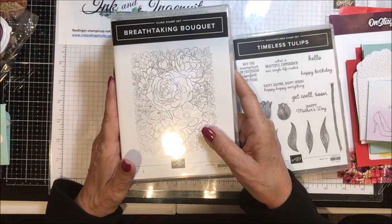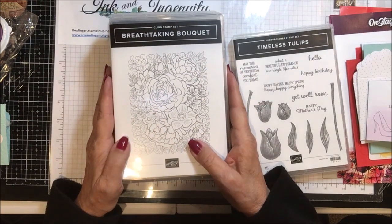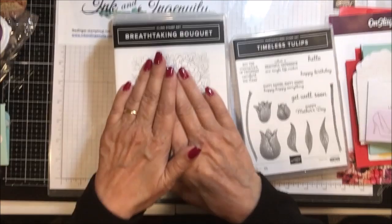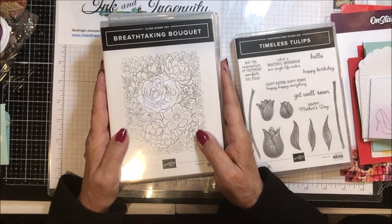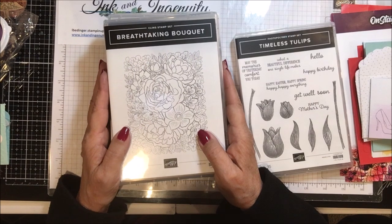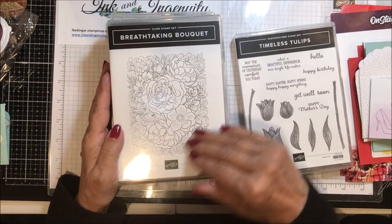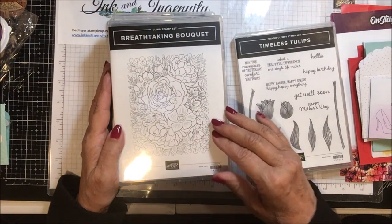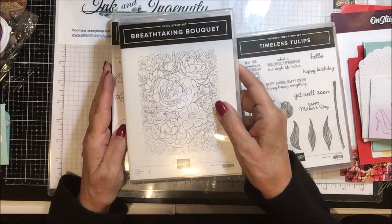So I gave her a great big hug and thanked her, because this is just gorgeous. Oh my gosh, it's beautiful. And so I got all of her contact information and I got a picture with her. So the picture will be up on the website along with the story. And then I got all of her contact information because I'm going to make a very special card for her and make sure that she gets this.